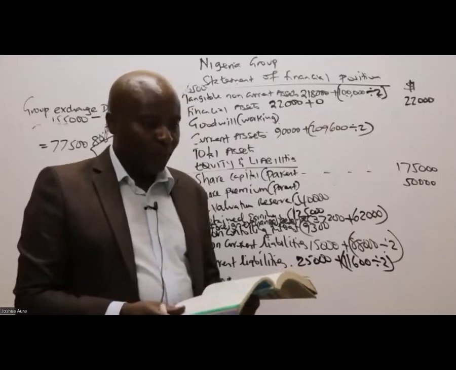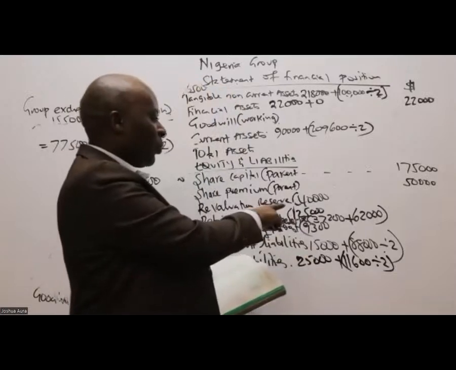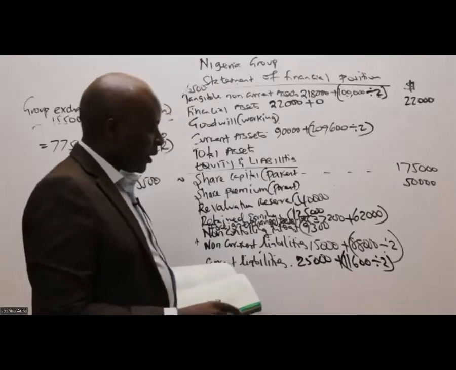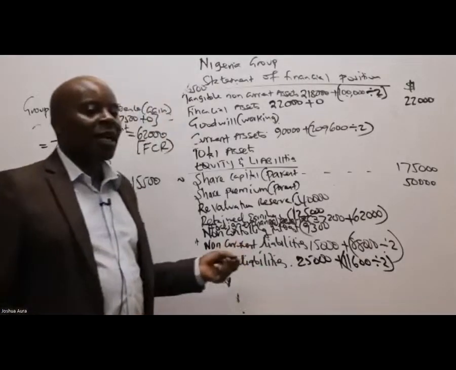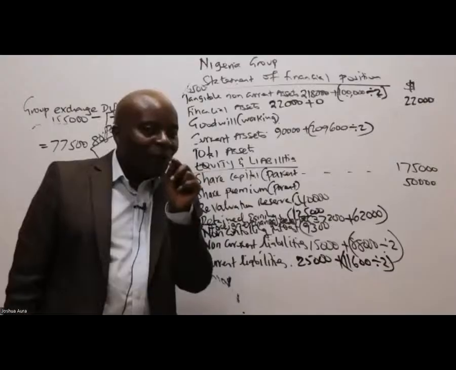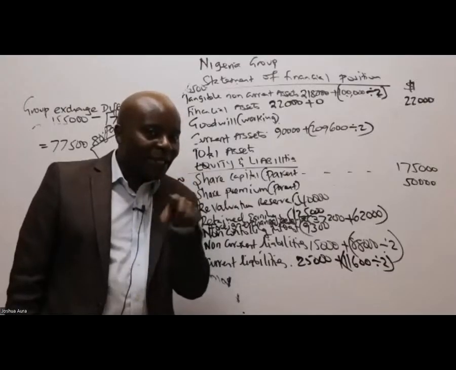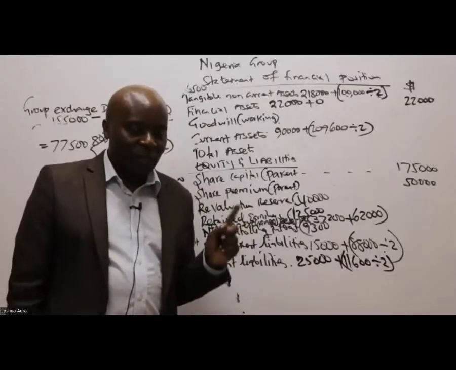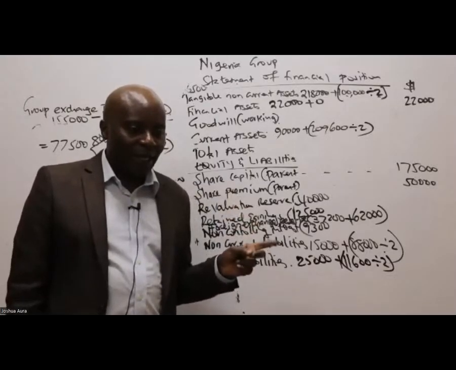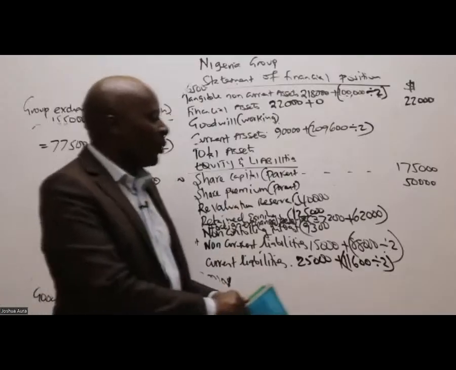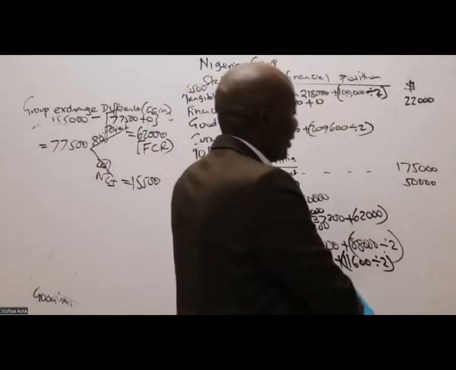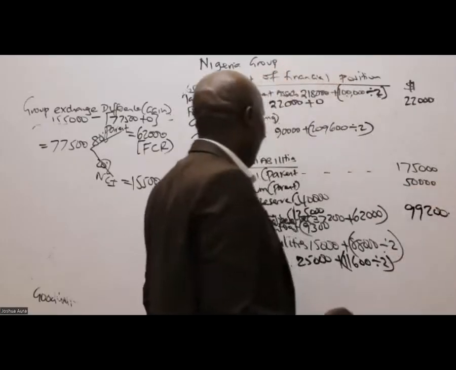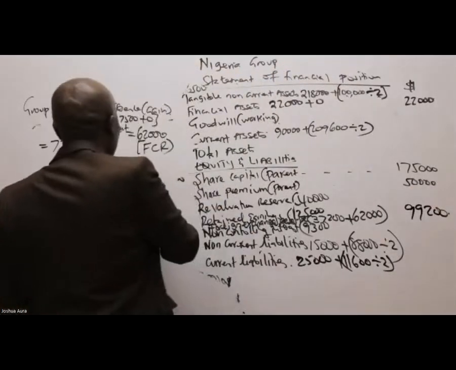They're not talking to me. I would want us to close this because this is not very clear. Remember, foreign exchange reserve normally comes from retranslation of our net assets and the goodwill, only that. Somebody is giving us 99,200. I'm doing very well. You leave it like that. And then NCI is getting some other income.